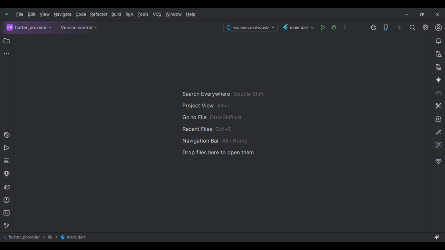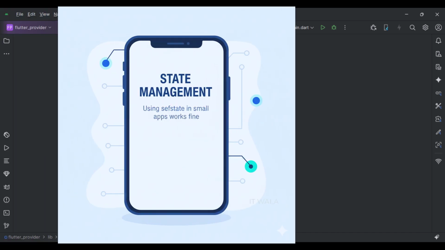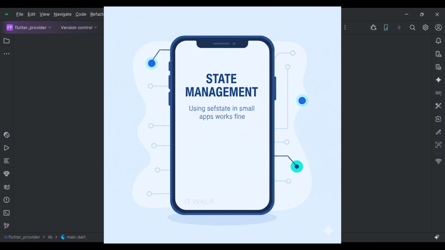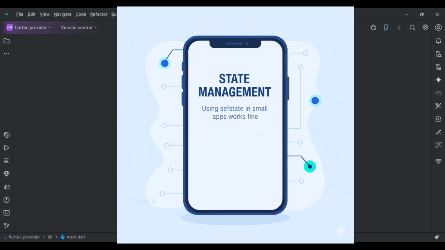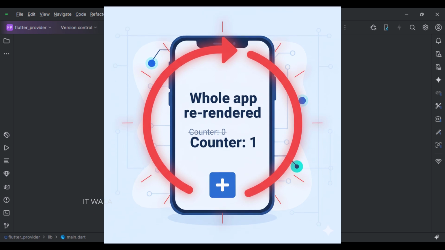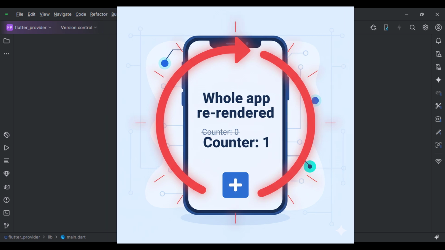Hi. In this tutorial, we will see how to implement effective state management using the provider package inside a Flutter Android app. Normally, to manage the state of a component, we use the setState function. The drawback of using this function is that it rebuilds the entire widget tree while doing its job. So it becomes a very resource-intensive task.